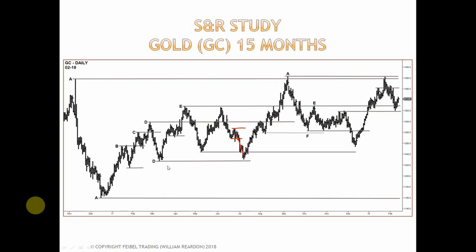Now, as we come back down, we come to a very important area. Why? Well, for all intents and purposes, we have two levels of support. We have this support and this support. And look where price action goes, right into the middle of the white space between the two. Now this isn't to be confused with the confluence area. This is merely two levels of support close to each other. So we hold here, and the market gives an opportunity to jump on board.